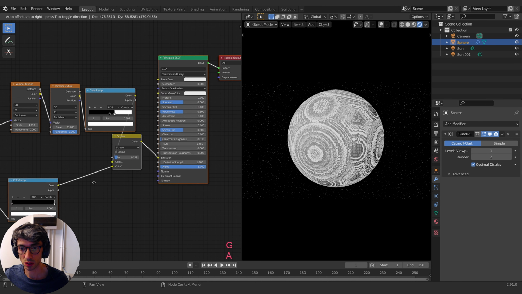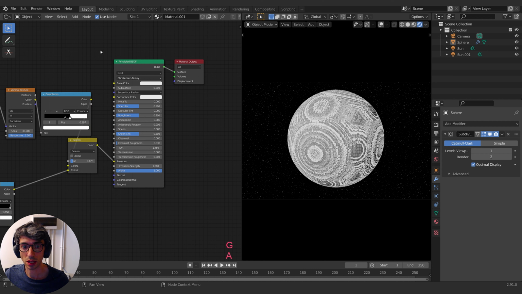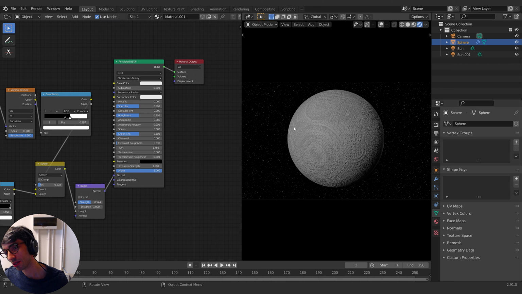what that looks like. So I'm going to go ahead and switch this out of the emission and I'm going to create a bump node. Stick it in right here. And let's go into the height. And let's go into the normal. So we can turn this up. We're going to get some interesting stuff here with these bumps.